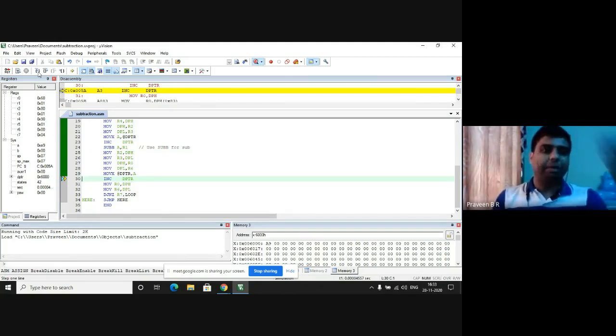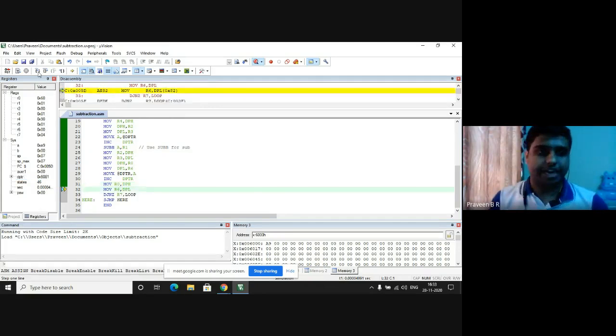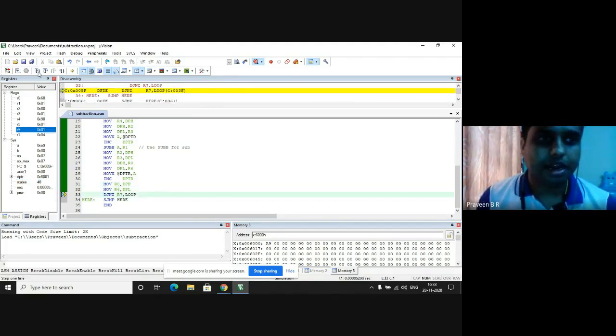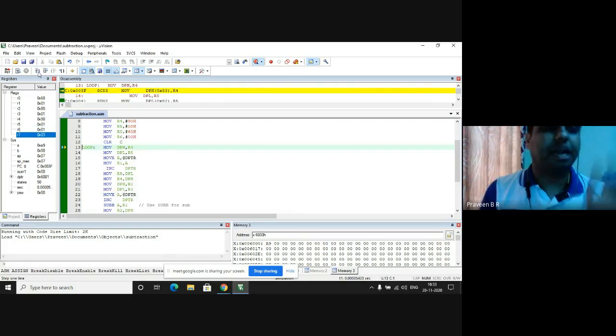So now I increment the destination address, that is, I increment 6000 to 6001. I store 60 in register R0 and 01 in register R6. Now I check whether I have completed the operation. I decrement the data present in R7 by 1, so it becomes 3. I check whether 3 is equal to 0. When it is not equal to 0, it again performs the operation.